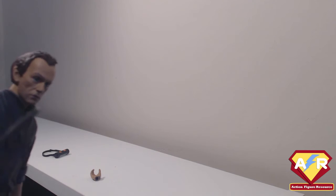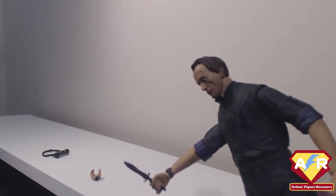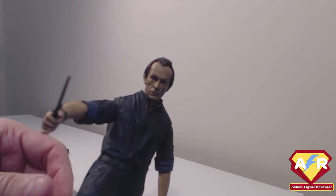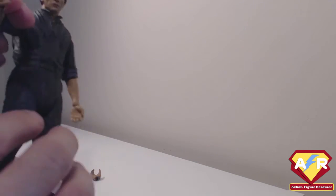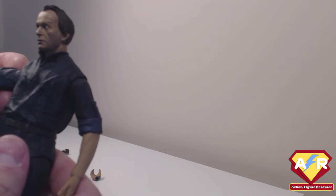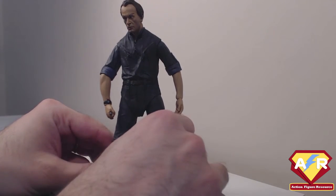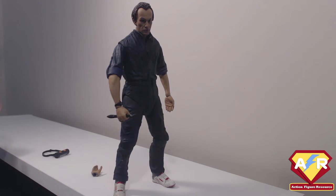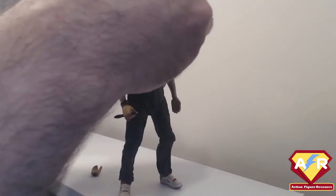Now, this allows Bishop to hold the knife in a really kind of like a "I stab you away" way. You know, he's gonna violate that prime directive. But it also allows him to hold it like so and go tappy tappy tappy with the knife and put your Hudson figure in danger. So, I mean, frankly, just having him stand here like this, yeah, disturbing. Not really Bishop in my head, so that's coming straight off.